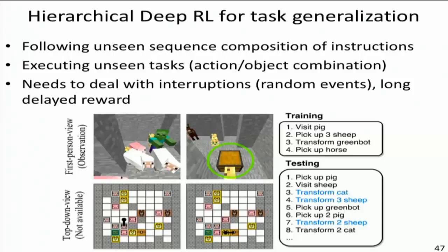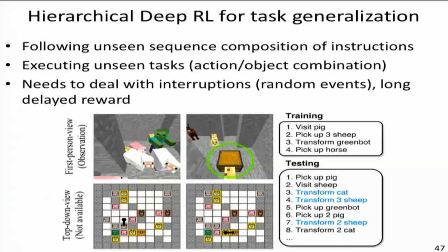So assume that the human user can provide some kind of sequential instruction or some kind of to-do list that the robot should execute in a sequential way. We want to make it generalized in two different scenarios. One is for handling some unseen combination of the action and the target object. For example, when you train a robot in a company, you would have some fixed set of training data, and probably it's practically infeasible to consider all kinds of combinations of the actions and the target object.